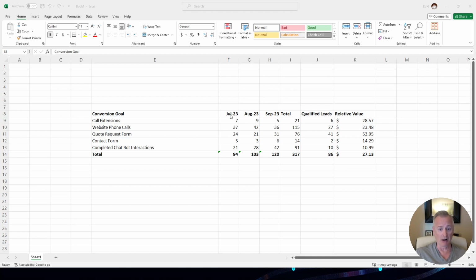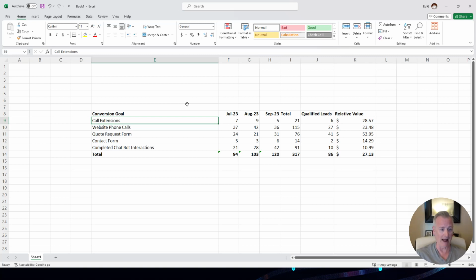All I've done here is take 3 months of conversions for each of the conversion goals you may have in your Google Ads account. Those are call extensions, which are calls that come in directly from ads or call-only campaigns. Website phone calls, which are calls that come in from the website.